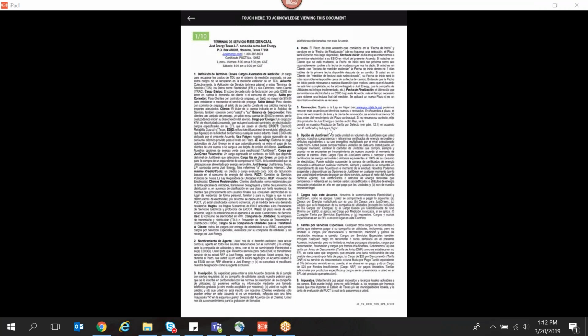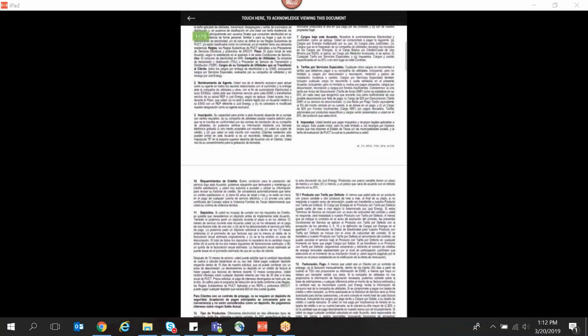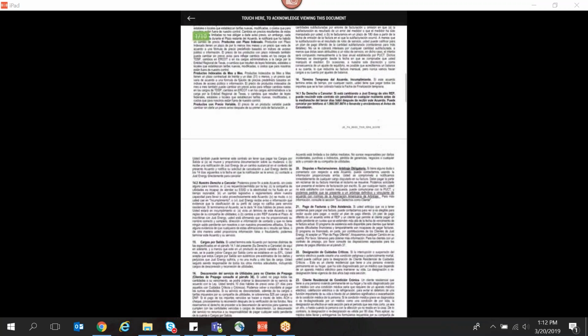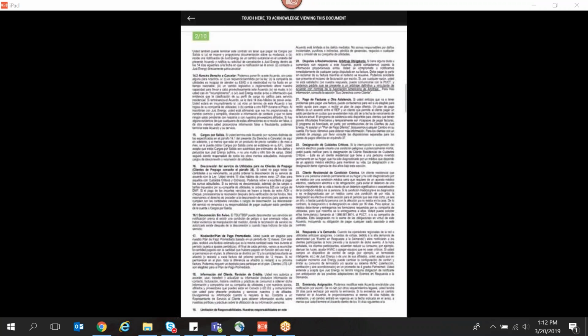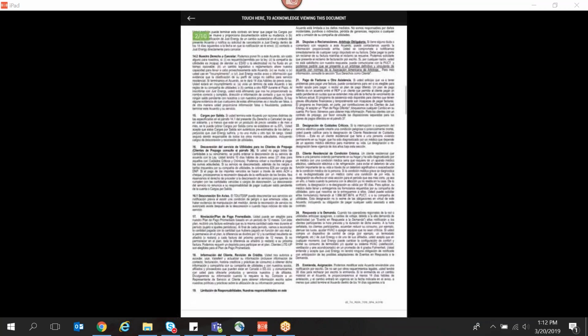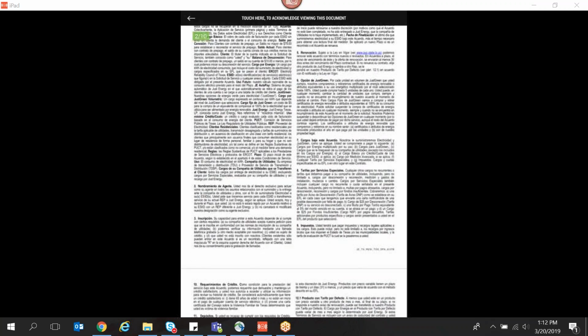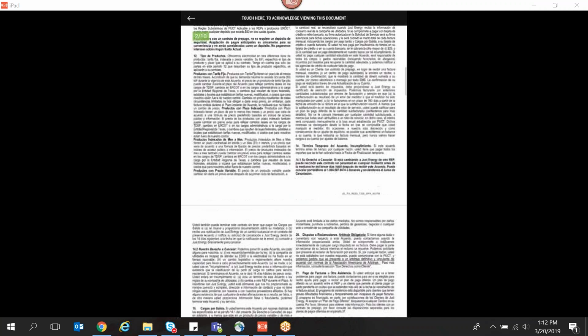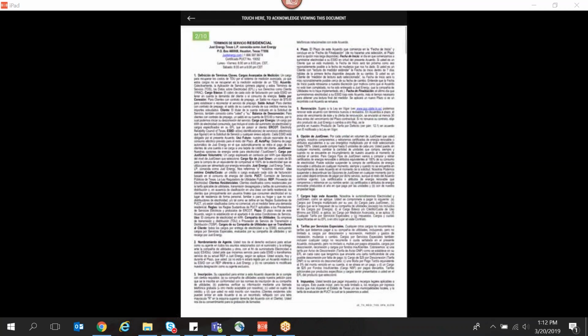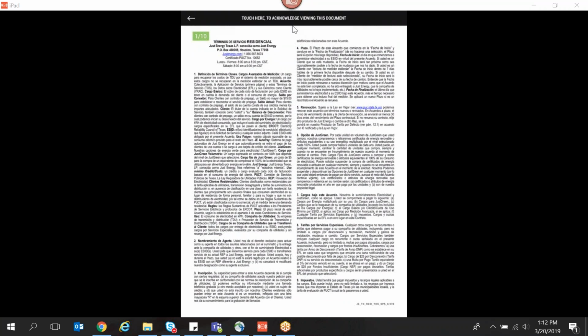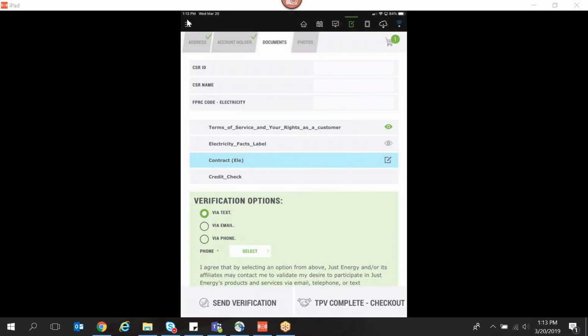This is a very long 10-page document. All you have to tell the customers is they're going to get this same copy either via email or mail, and they'll be able to view this at a later time at their convenience. Don't get stuck trying to read this for the customer. All they have to do is touch this black bar, acknowledging that you showed this to them and they viewed it. Once the customer clicks on it, it turns green, and you're able to click the arrow button to come out.